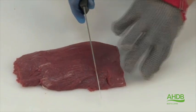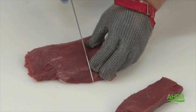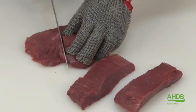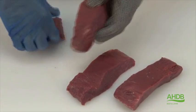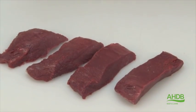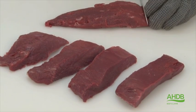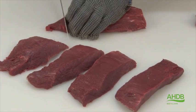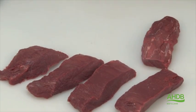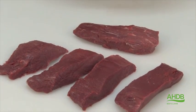Now we can cut this muscle into required weight portions — the portions which we call parfaits. This parfait is extremely tender and we recommend that these only be cooked medium to rare. The small muscle left here has top and tail trimmed, and out of the heel muscle, as you can see, we have created five parfaits.